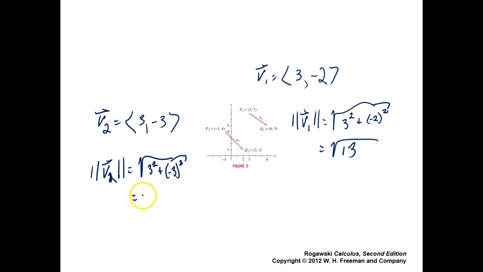Okay, and that would be the square root of 18, which we could call 3 root 2. You don't have to, but you could, because 18 is 9 times 2, the square root of 9 is 3, and you're left with the square root of 2. Always positive. Magnitudes of vectors are never negative. Could be 0 if you had a 0 vector. Other than that, always positive. Always. All right. Good deal. Ready for example 2.